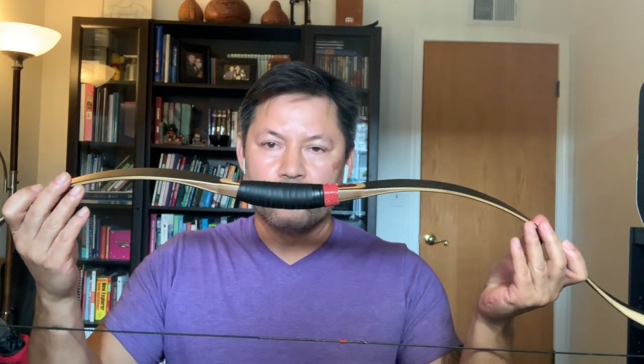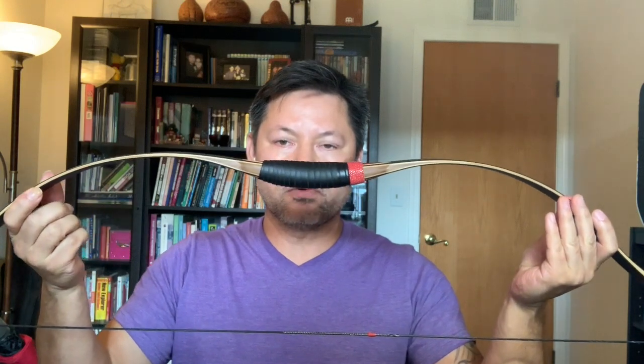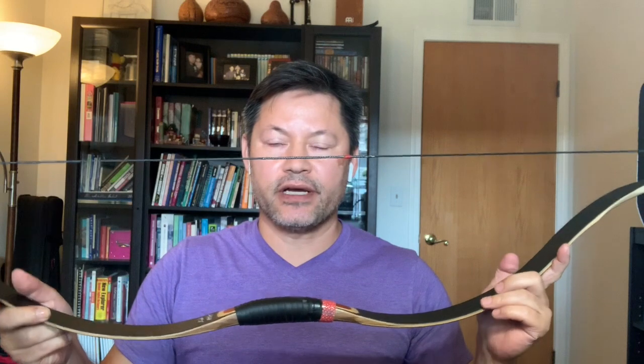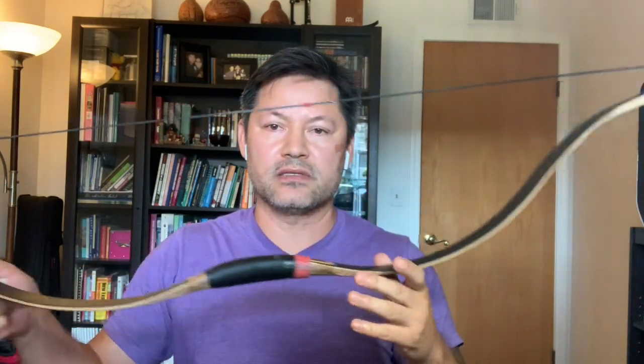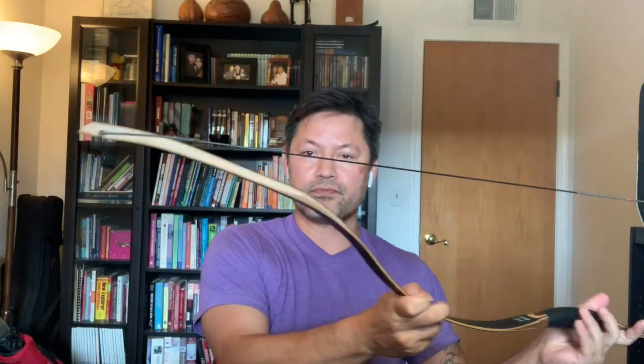This is a review for the Naya bow made by Yuwen Bows. They're a company out of China that has been in business now for about a year, and they make several different lines of bows. Their most affordable one is the Naya bow, and it's based off of bows that were found in the ancient ruins of Naya. It is a recurve bow.